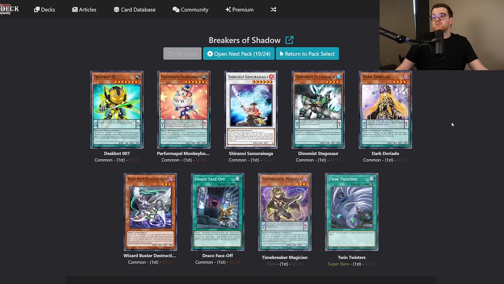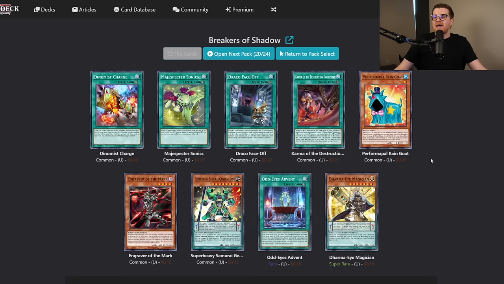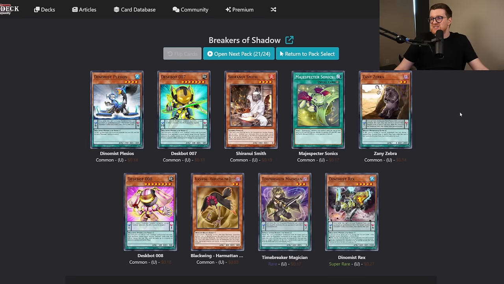Okay, as much as I love Twin Twister, the fact that we have four of them now is not going to do anything for us. Timebreaker Magician, though. Good old Masochist card. God, that's like our 900th Dharma Eye Magician, too. That's really unfortunate just because that could have been Rex or Kaiju Slumber. And if there's anything to complain about with this opening, it's that. Okay, never mind. There's a Rex.